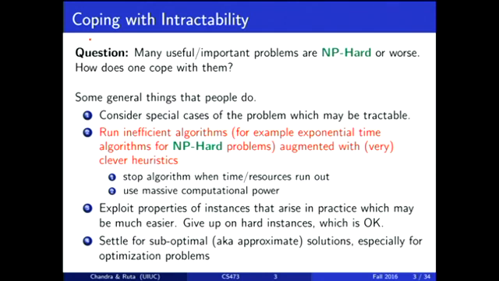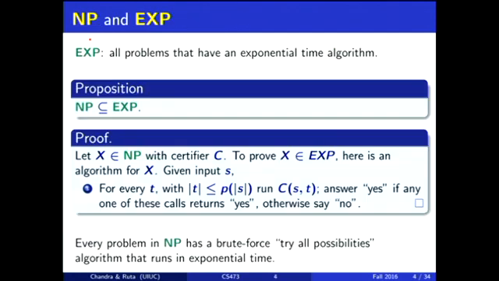Many times the instances that you get in practice are not as hard as the worst case instances. So this approach works well. And this is one thing that we'll emphasize in the rest of the class: we'll settle for suboptimal solutions. That is, we want to find an optimum solution, that would be nice, but we can't get an optimum solution. We'll try to settle for something which is not optimal, but what does it mean to be not optimal? We will try to figure out what it means in a systematic way.